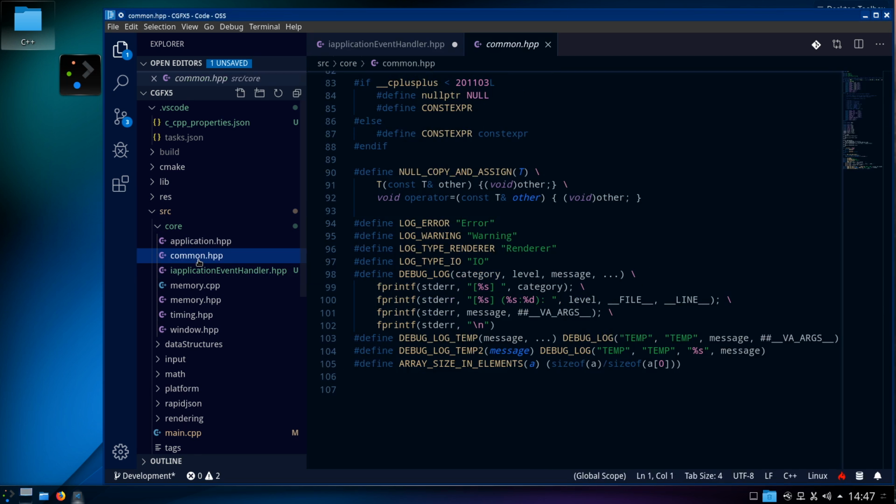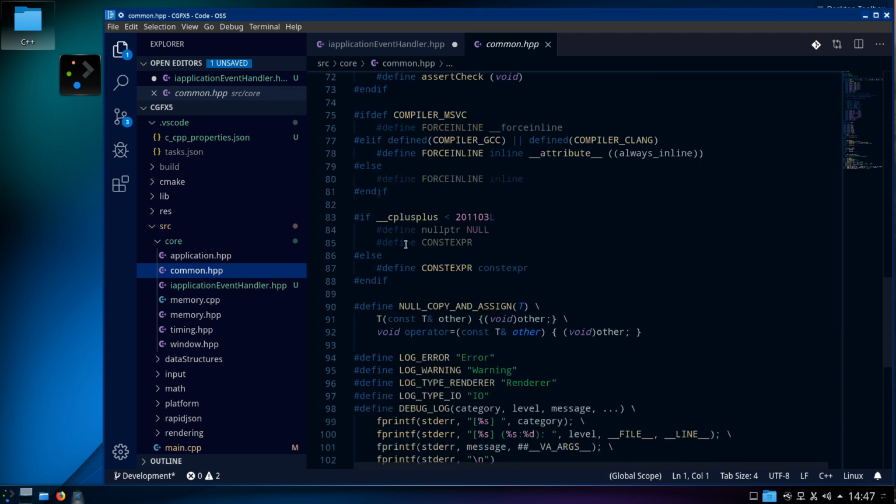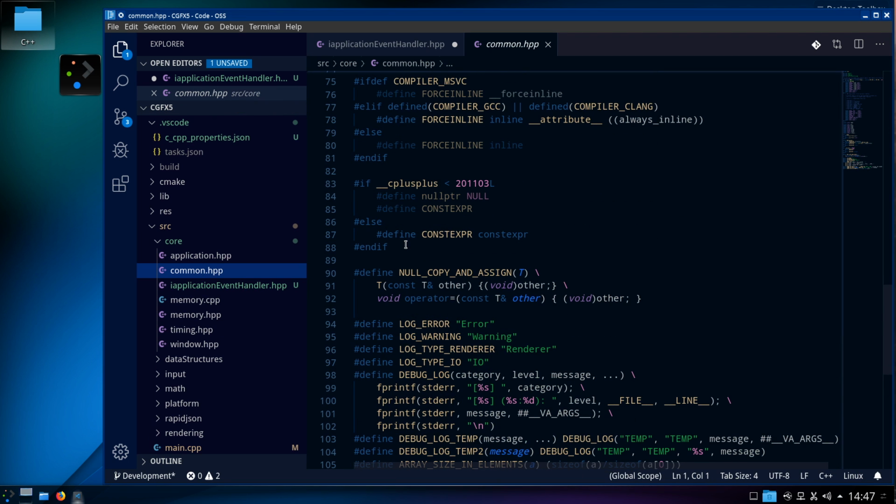So if I open up common, we should have a definition for it here. Null copy and assign. What it does is operator equals const T other void other and T const T for type other void other.